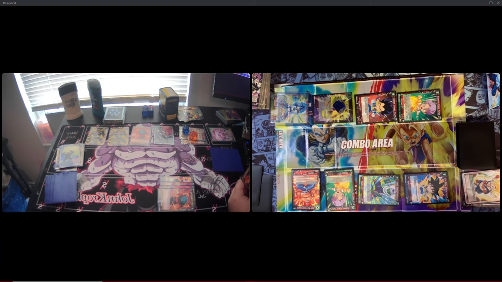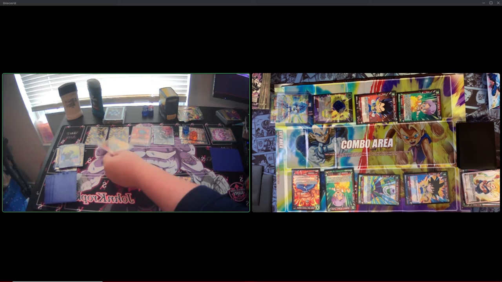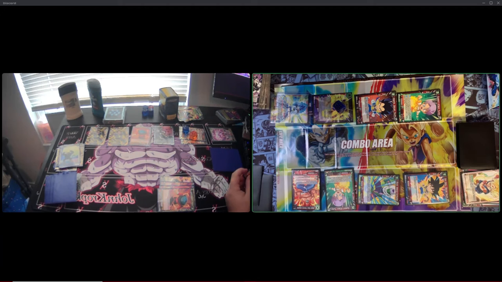Gotcha. This one, what this is doing, is when I combo with it, I can evolve it on top of a Bardock, and these guys are Bardocks. Oh. Damn. Okay. Alright. And then they're still rested, right? Yep, they'll stay rested for this turn.